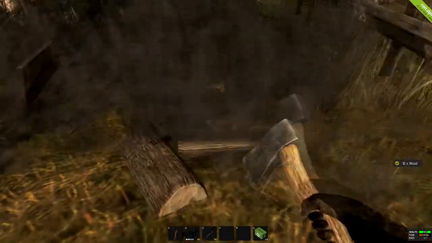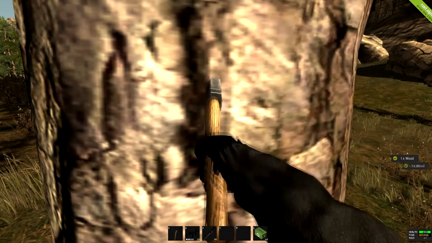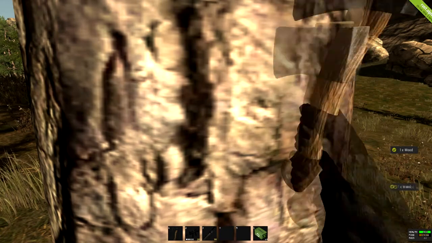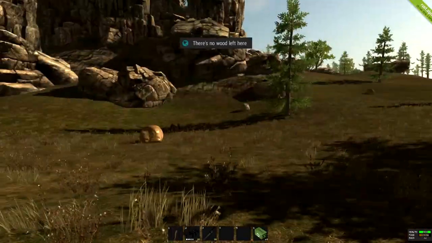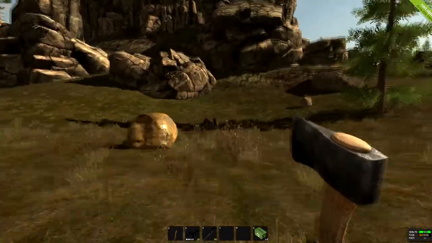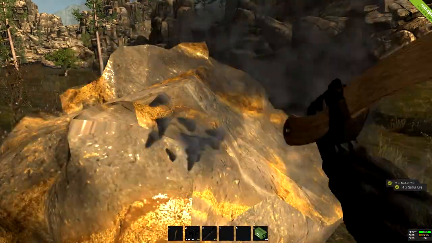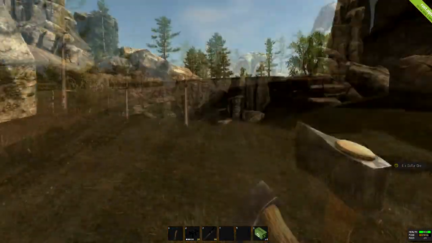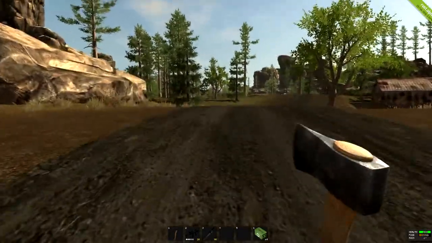But this is just a basic little slightly secure base. Now, this base will cost you 481 planks, that's 4,810 wood, and 4,900 pieces of metal for the metal bars and doors. So, as you can see, a little bit of farming is going to be involved.